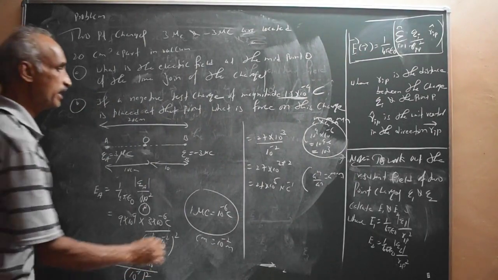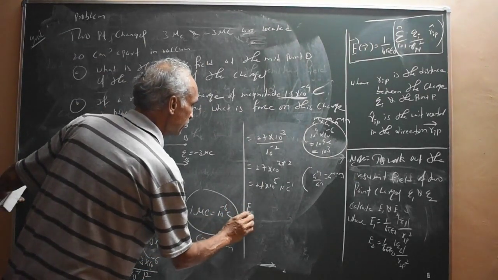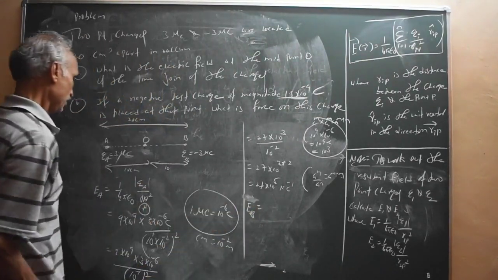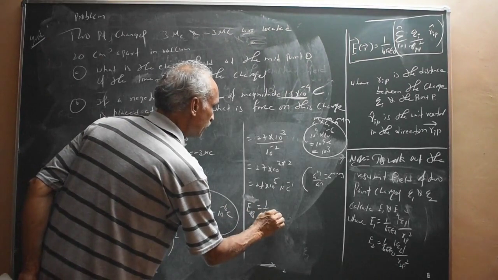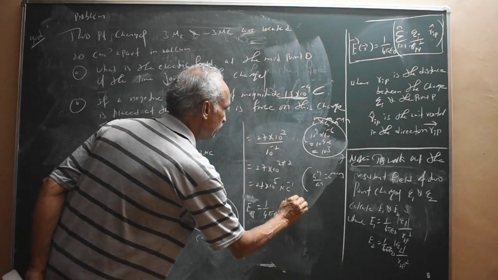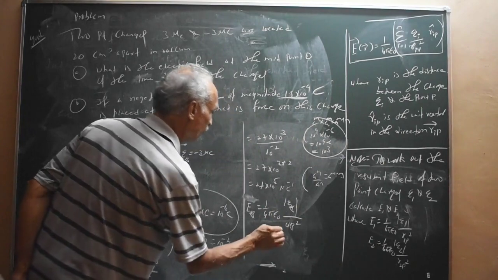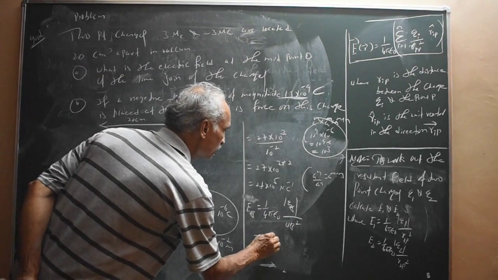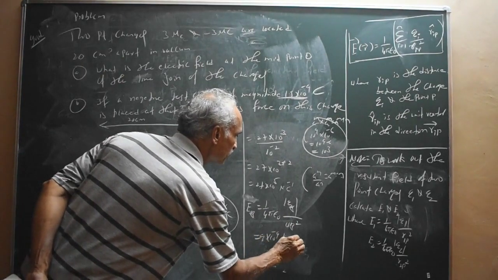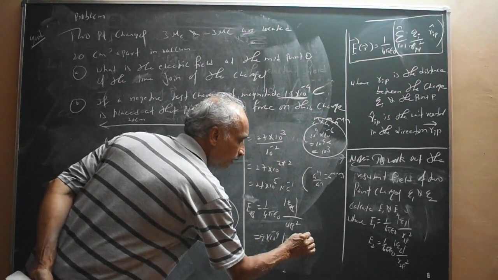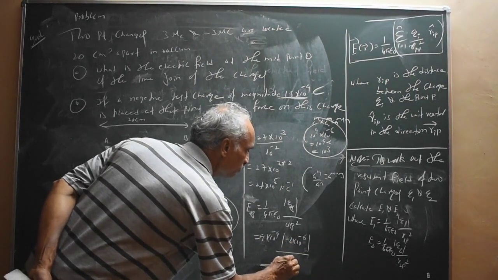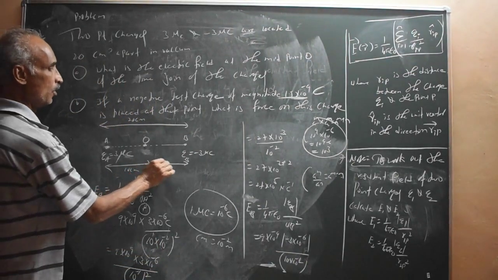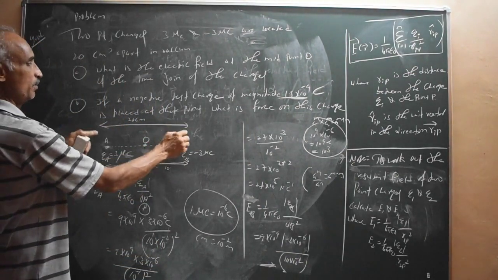Now, EB bar. So, what is the magnitude of EB? It is equal to 1 upon 4 pi epsilon naught into the magnitude of 2b divided by OB square. Everything is same. Magnitude of 2b is minus 3. It is 9 into 10 raised to 9 into magnitude of minus 3 into 10 raised to minus 6 coulomb, upon 10 into 10 to the power of minus 2, the whole square. Distance is same. OA equals OB equals 10 centimeter, since O is the midpoint, it is 20 means 10 and 10.